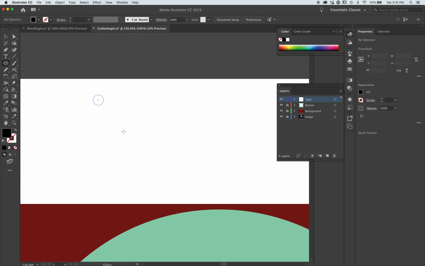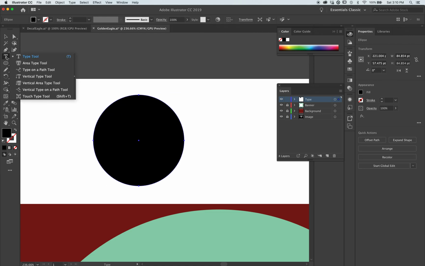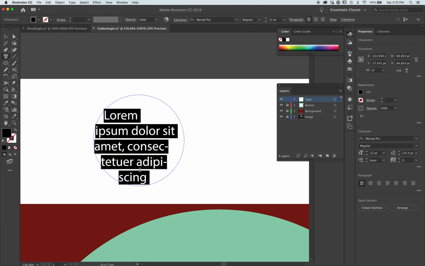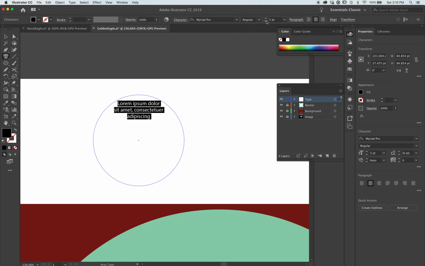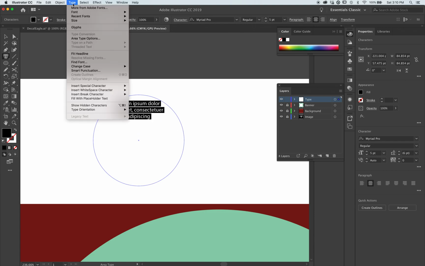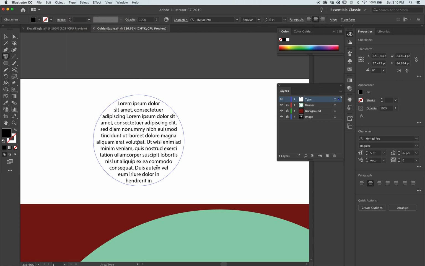Now I'm going to create a circle here. So we've covered the basic type tool. The Type Area tool is if I click in here on the contour edge, it fills with type. The bigger the type, the more difficult it is to fit. And I'm going to go up here to this bar, and I'm going to click Center Justify, and I'm going to reduce the type size. And let's see, we have placeholder text, the same as we do in InDesign. And so that's what happens with placeholder text. That's this particular type tool.